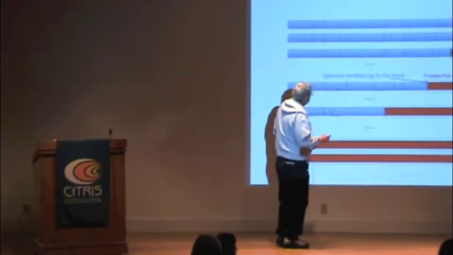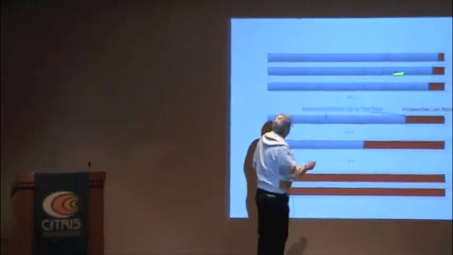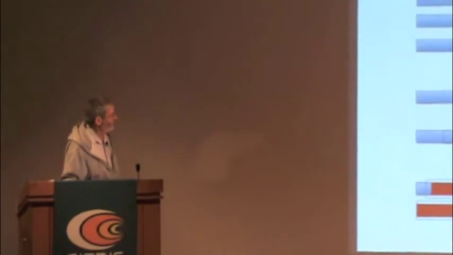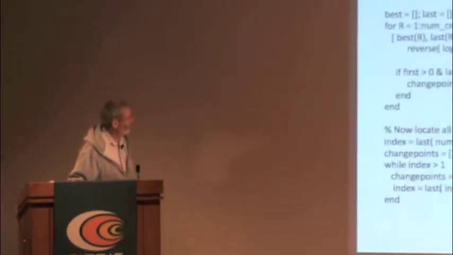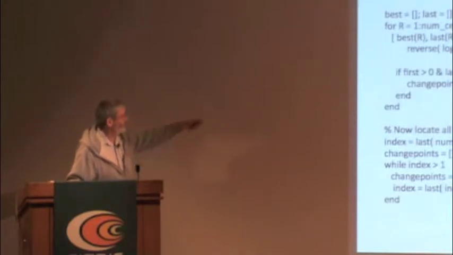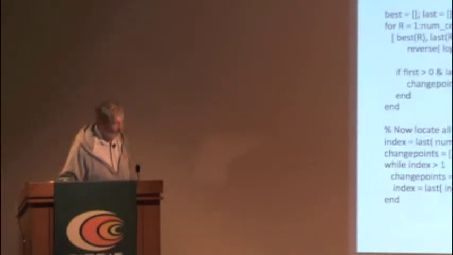But what you do is you consider all possible locations of the beginning of the last block in the optimum partition. And you can easily calculate, it's an order n calculation, the fitness of each of these potential final blocks all the way to the final block being the whole data set. And because of block additivity for the fitness, all you have to do is add the fitness of the last block to the fitness of the previous partition, but you save that from previous calculation. So it all works out. It's an n squared algorithm. It gives you an exact optimum of this problem. In fact, it's so simple, here's a few lines of MATLAB code to implement the algorithm. As usual, there are a few tricks, like the cost function is in this log posterior function that hides some stuff. But basically, it's a very simple algorithm.